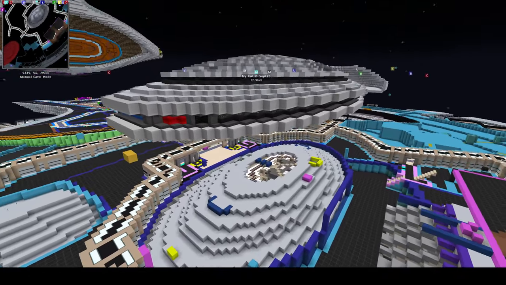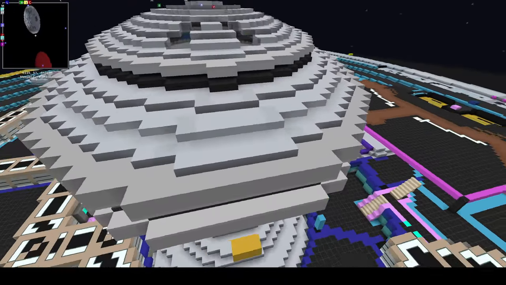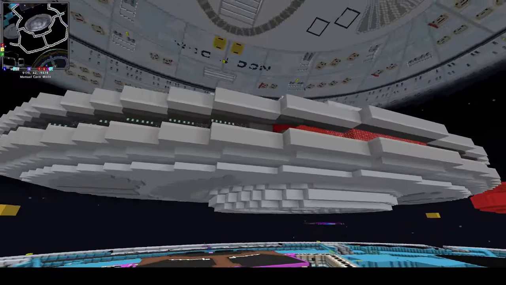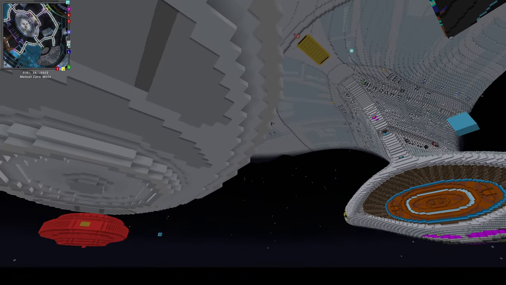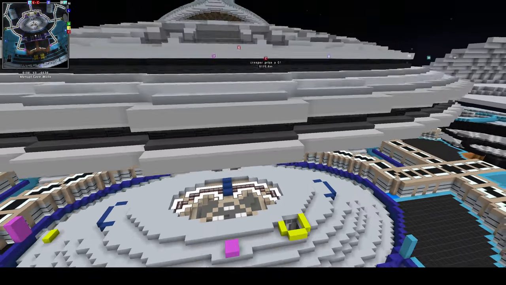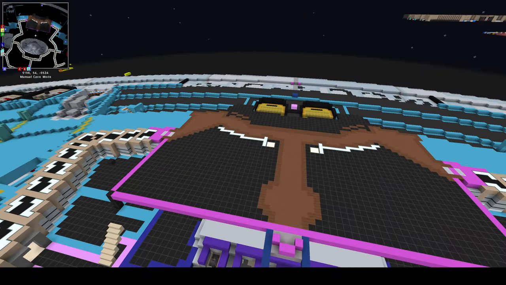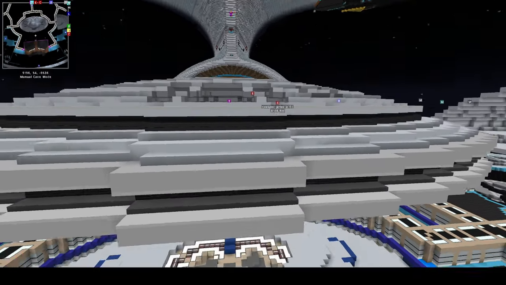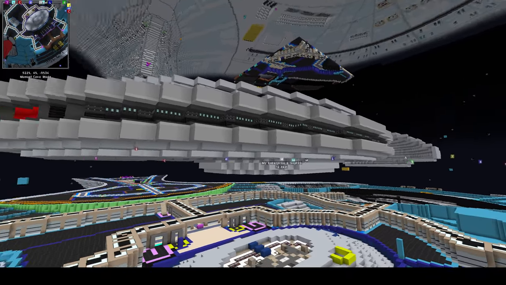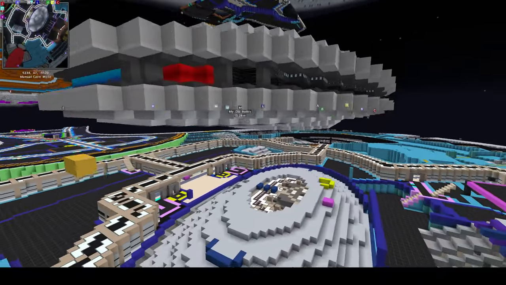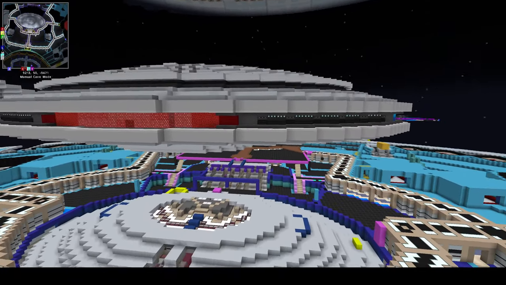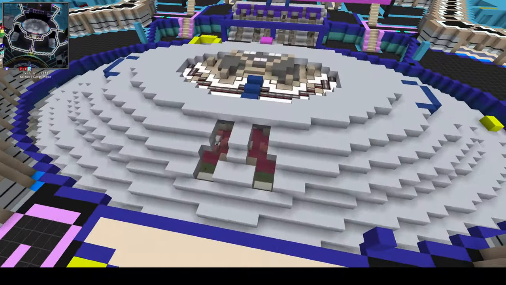Anyways, check this out. Look at what Meg did with this one. Oh my God, it just flows so nicely all the way around, and the details are just gorgeous. It's beautiful, beautiful. This is the best looking captain's yacht for the Enterprise D I've ever seen. This needs to be in Star Trek Online. They need to lay off the people from Star Trek Online and put them to work putting this model in the ship. You know, better yet, they should hire Panic and Maggie to go to work at Cryptic and do stuff like this, because this is absolutely amazing.